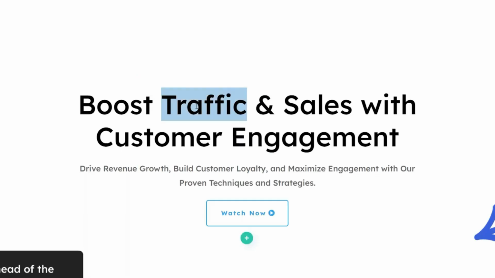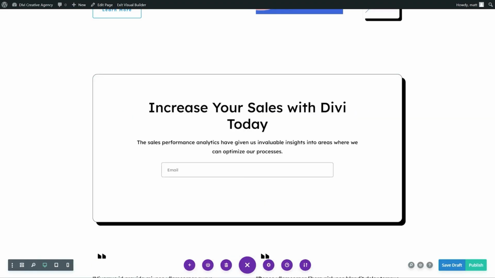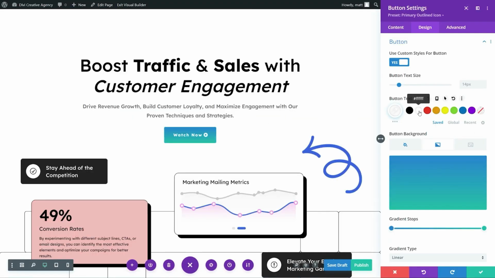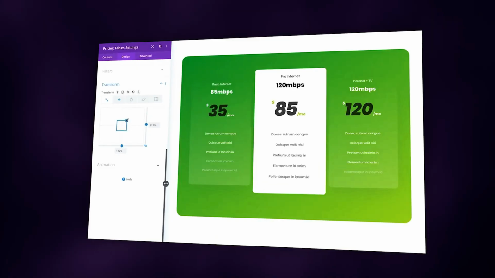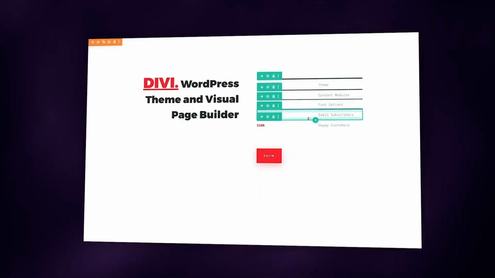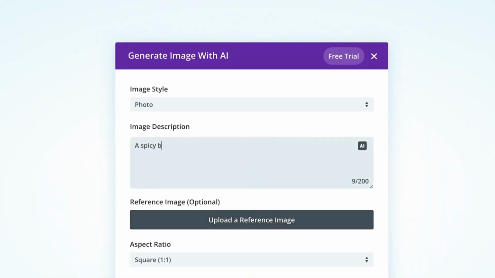We are going to take a look at how you can create your very own website from scratch without touching a line of code. And for that, we are going to use the most popular content management system, that is WordPress. And we are also going to use one of the most popular page builders, that is Divi, using which you will be able to create a website in no time, whether it's your personal portfolio or maybe a business website or even a full featured e-commerce website. You can do it all using the Divi page builder.